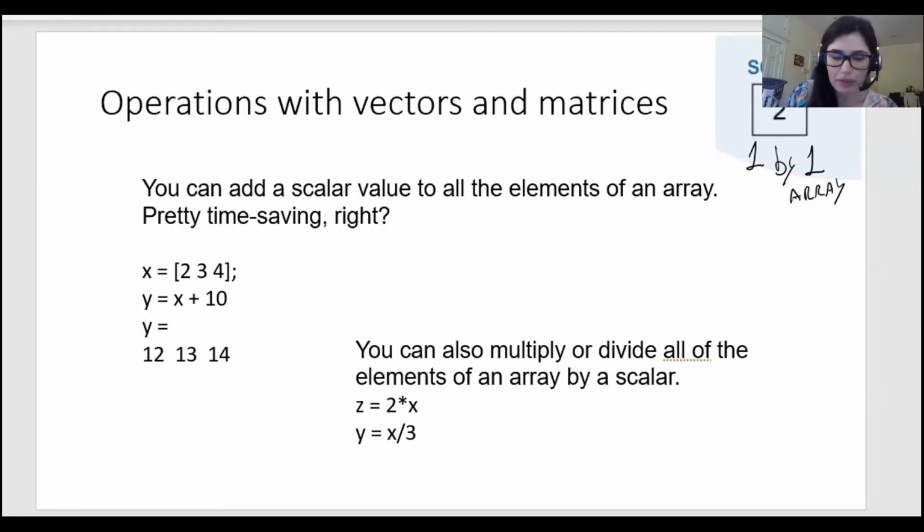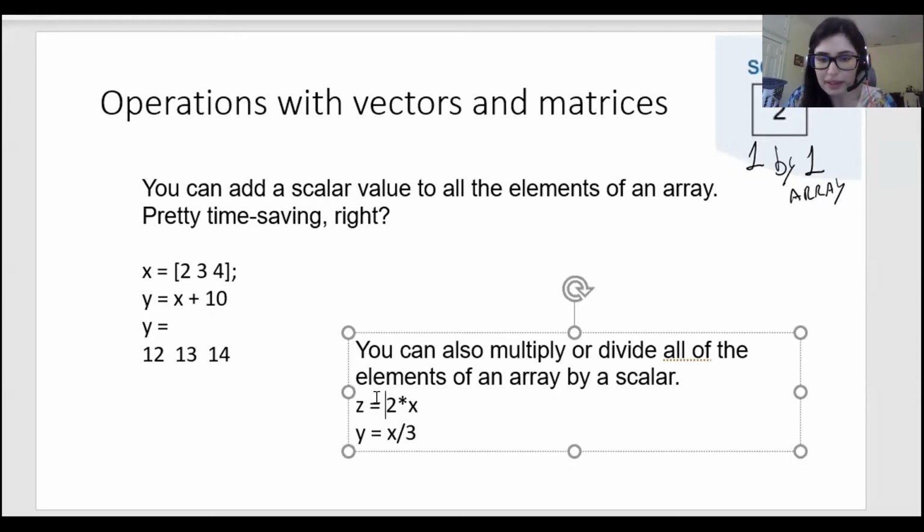If you want to do some operations with vectors and matrices, using only scalars is not tricky at all, because you can just add a scalar value to all the elements of an array. It's exactly the same process and very similar for division and multiplication.